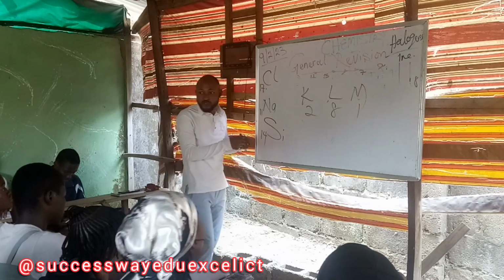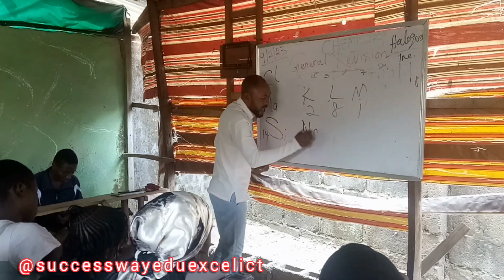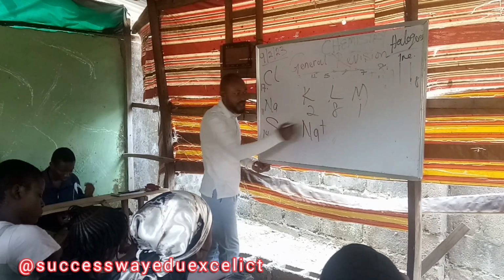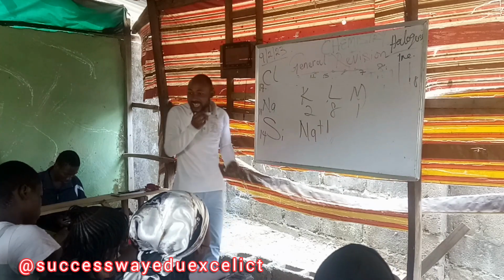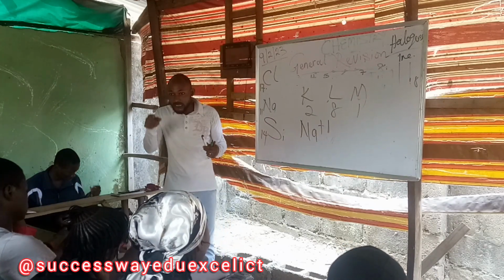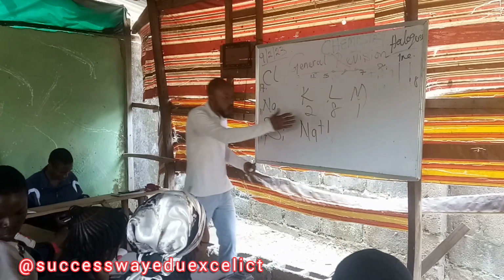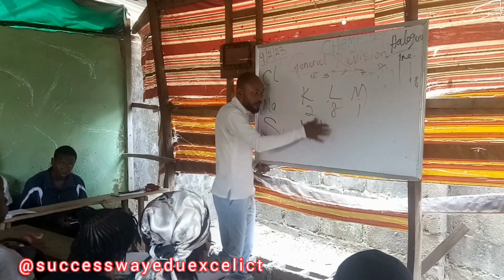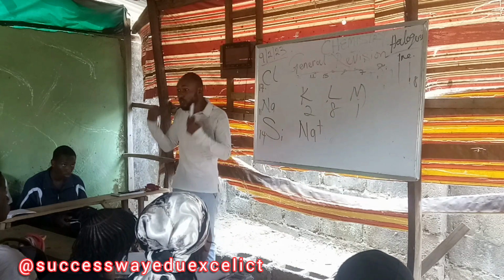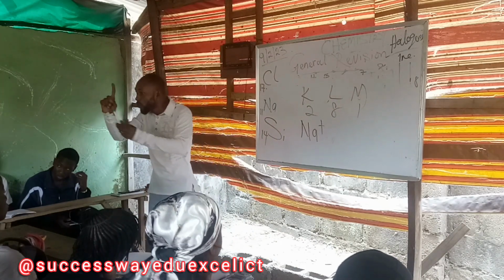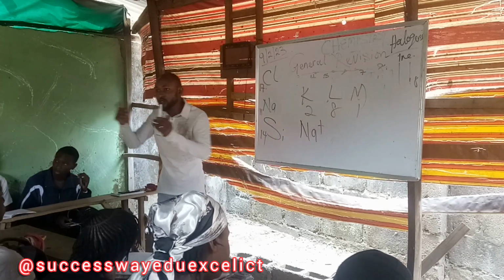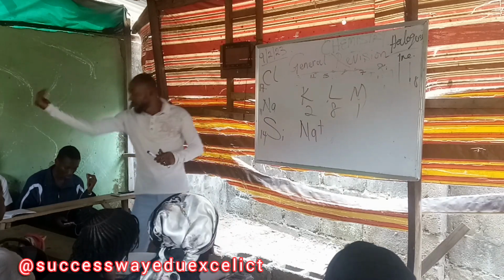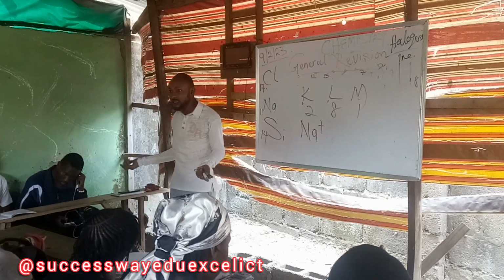So here, most times you see sodium like this, Na+. This plus simply means +1. But just like we used to do in mathematics, x not 1x. Once it is 1, we don't put it there. It's only from 2, 3 you see us putting it. So you just see it like this, +. Plus simply means sodium has done what? Giving out 1 electron. When you are giving out, you become positively charged. When you are receiving, you become negatively charged.